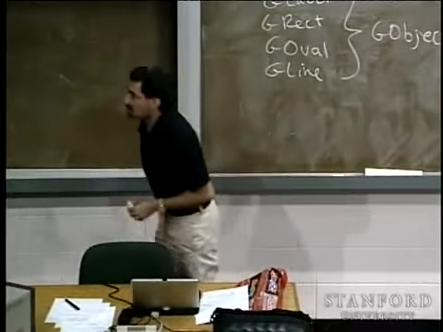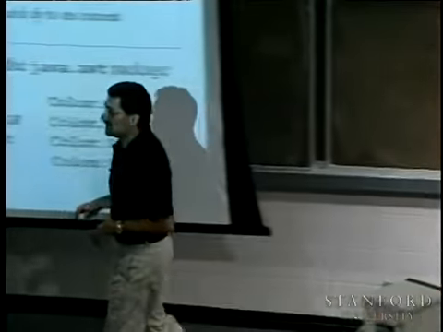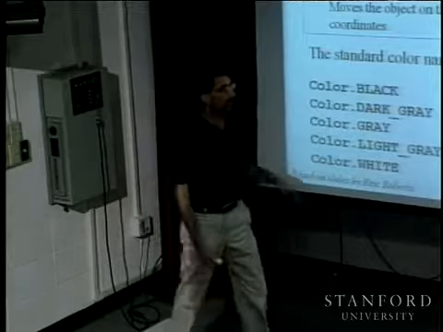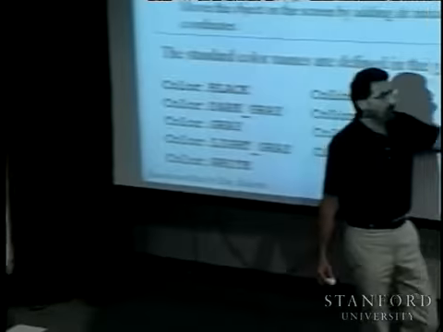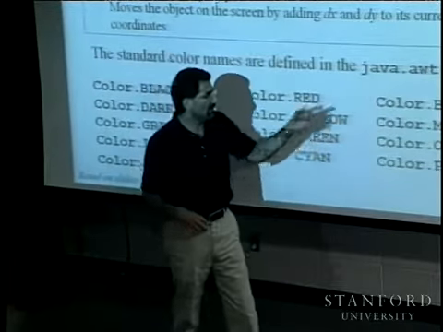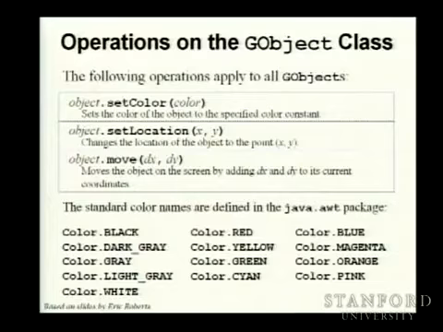So where do all these colors come from? It turns out the colors come from a standard library that someone in the Java world wrote, called the Java AWT package. So if you want to use these colors at the top of your program, and I'll show you an example of this, you'd say import java.awt.star. And these are all the colors. They're all the name, Color, dot, and then what the color actually is. So you just saw an example where we used Color.red to make hello world red.